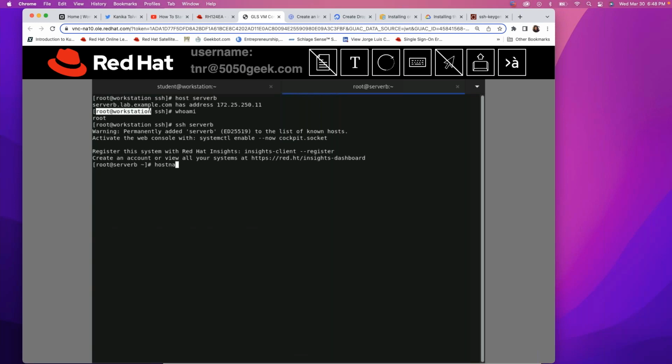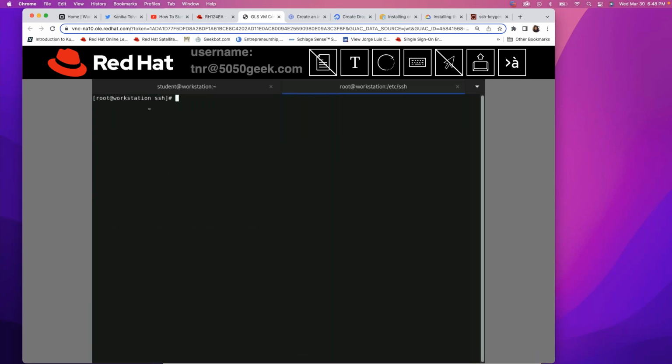And then I can just type hostname right here, and that's how I know I'm on server B. Now I will show you what you gain by having these keys already exchanged, and we'll go through and make a key, and then we'll exchange a key.